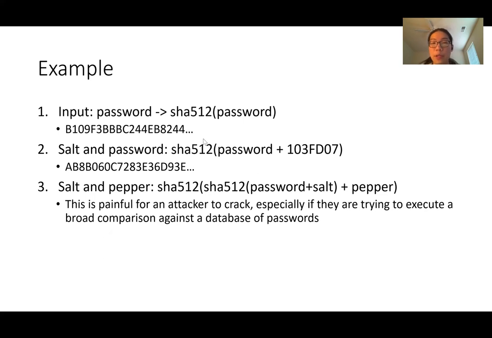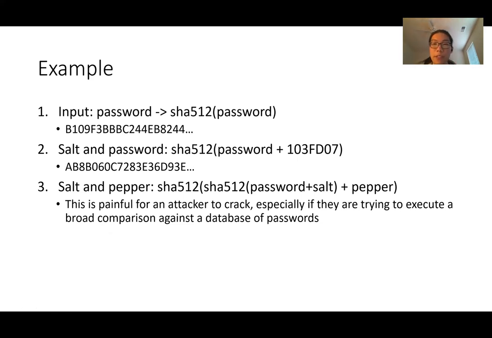And if I add a salt to it, this just random string, right? I just generate a random string. I take it and I salt it with the password. Then I hash it. I get this completely new random string. So if I have an attacker and I'm trying to guess passwords, if I do a rainbow hash table, I would not ever be able to come up with this hash.